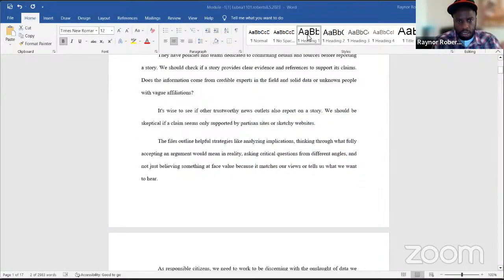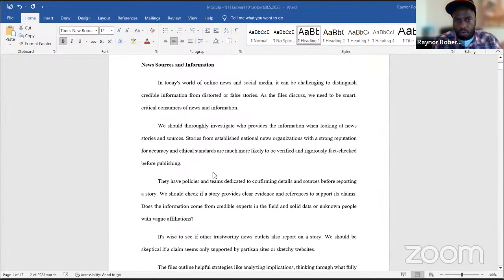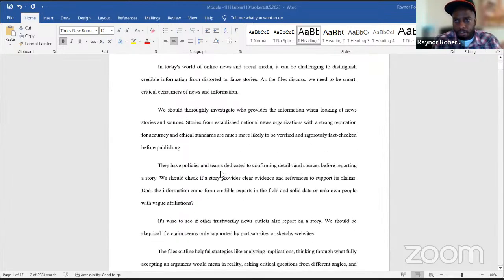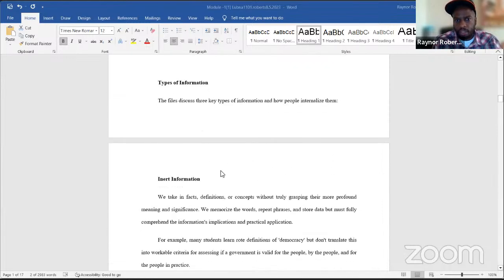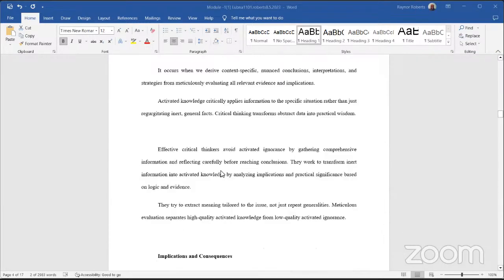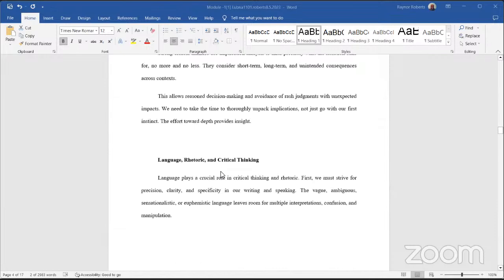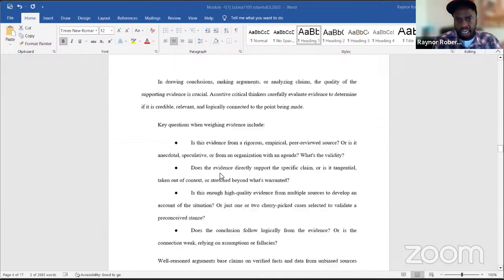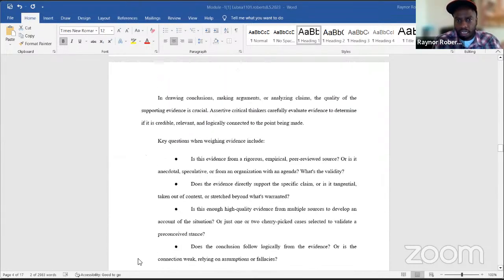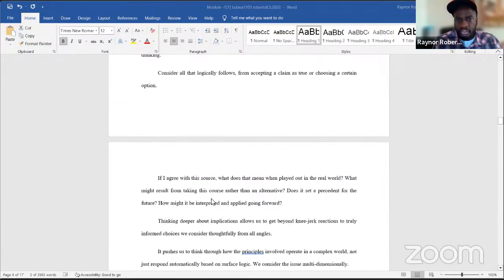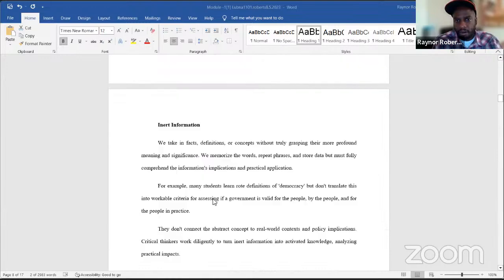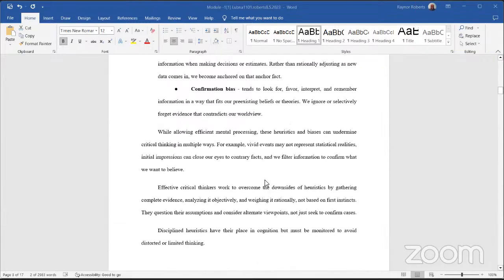Now look at what you have here. All right. Now if I'm your instructor, I'm not even reading this. I'm just gonna tell you to redo it. See this? Not even reading it. I'm not even gonna read it, because I could look at it right now and see that there's nothing APA about this, and that it is not written in an academic manner. That's why I was showing you.